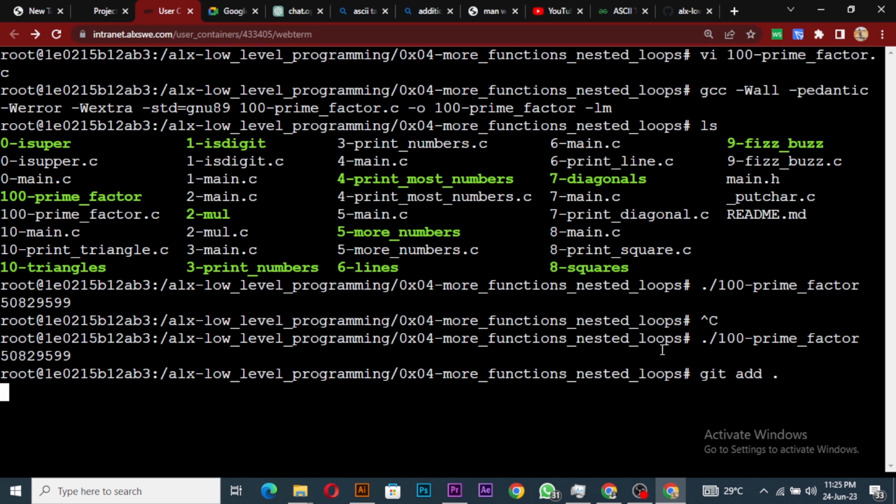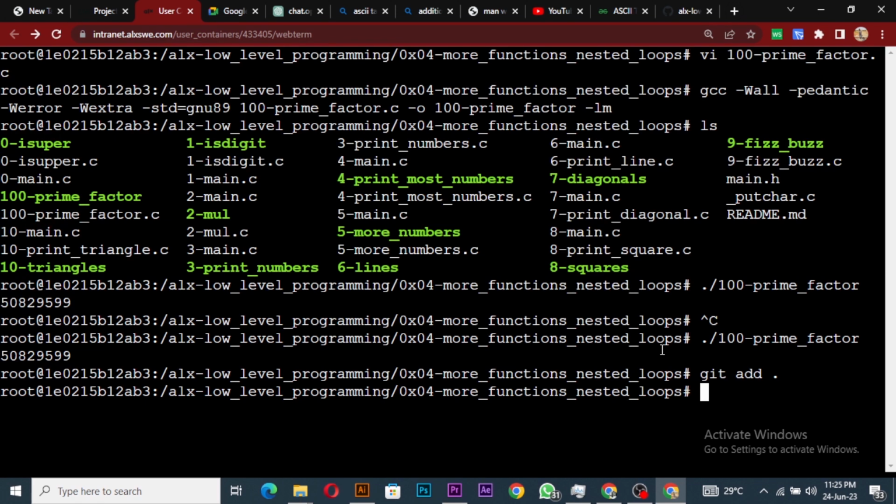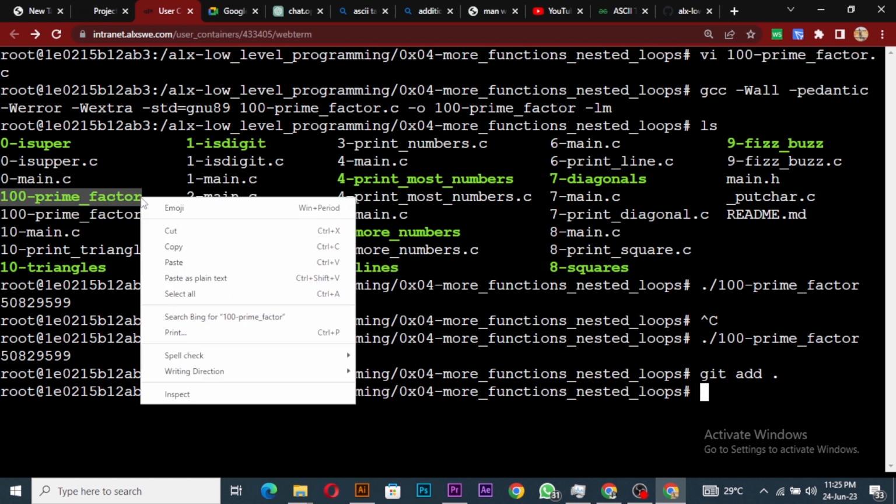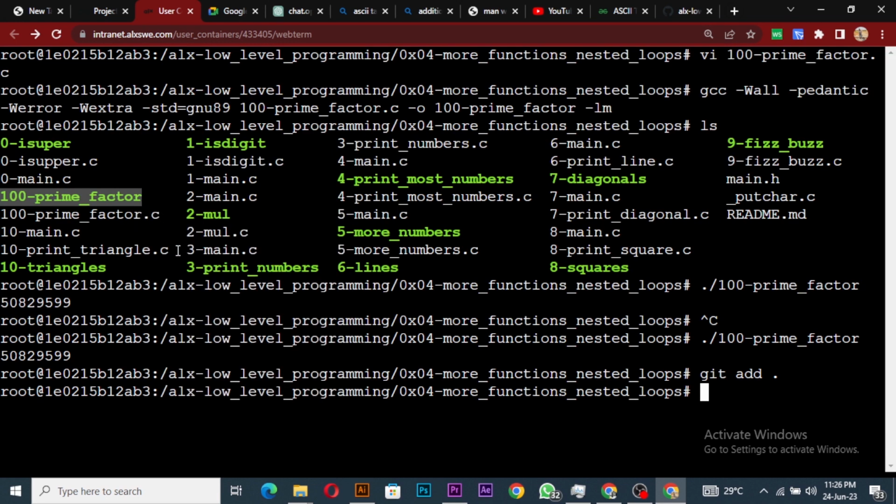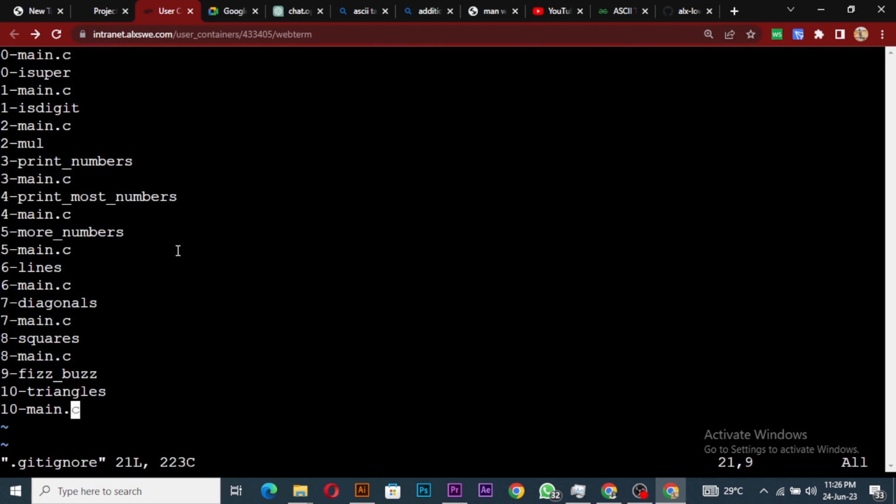Git add. Hey, I don't want to add one particular one. As we used to do, we add this one to our .gitignore. Copy. So vi .gitignore. So we'll add this one to our gitignore.